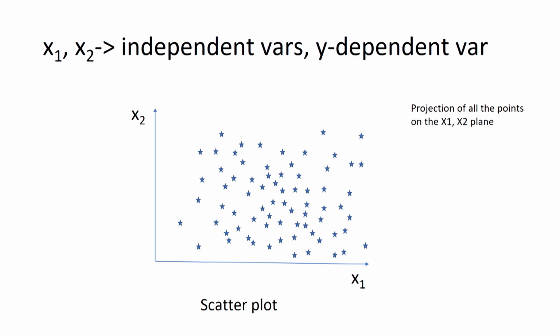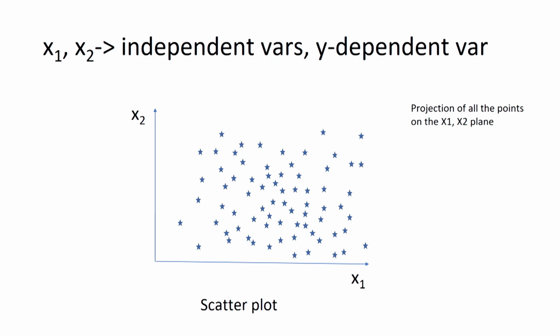So, let us see how decision tree can be used for regression purposes. First of all, we are taking one example where there are two features, x1 and x2. X1 and x2 are the independent variables and y is the dependent variable. So, here we are talking about a data set where two independent variables, or two predictors, and one response variable are there. So, we can have the scatter plot of the data set.